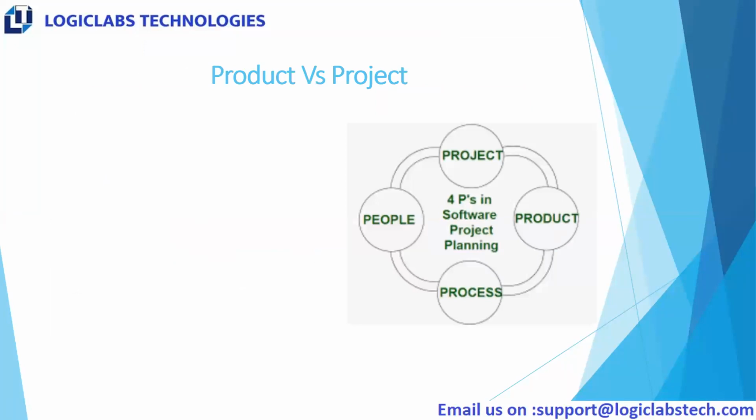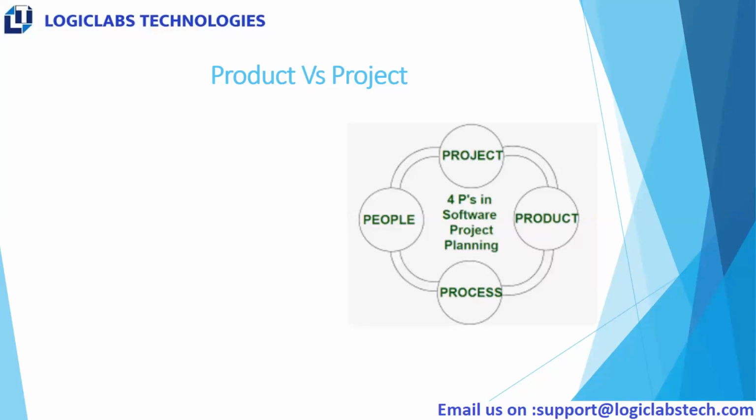Now, product versus project. We have two different concepts here. What do you mean by product and what do you mean by project here? In our organizations, we can have service-based organizations or product-based organizations, right? When we say product, it is specific to one product, and they will work on that particular product only in terms of development and testing activities, their own product.